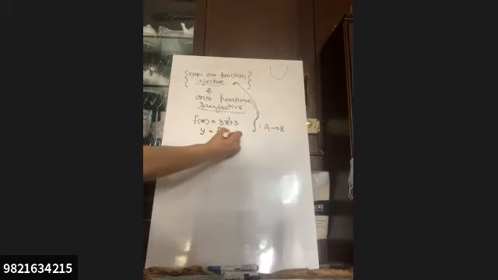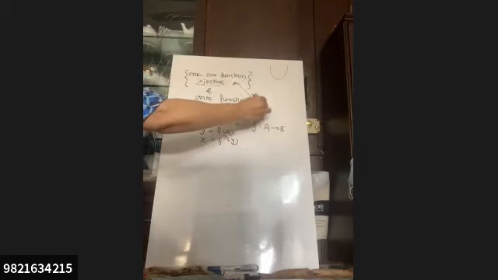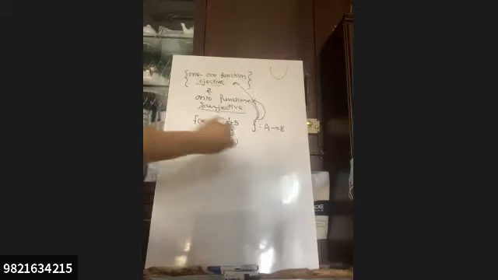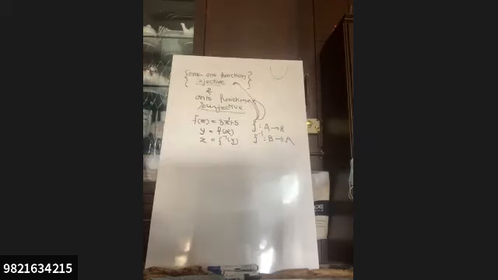If I take y as a function of x, then x becomes the inverse function of y. This is how we write it. Means if f is 1 to 1 and onto function, then it will have inverse. Then f inverse will go from B to A. It will be a function from B to A. So x is f inverse of y if y is a function of x. If y is f of x, here remove that and put y. So y is equal to 3x plus 5. So y minus 5 upon 3 is x.